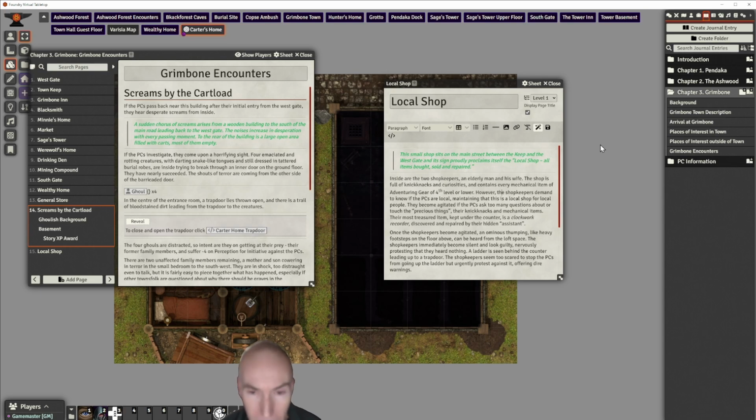However, the shopkeepers demand to know if the PCs are local, maintaining that this is a local shop for local people. They become agitated if the PCs ask too many questions about or touch the precious things, their knickknacks and mechanical items. Their most treasured item, kept under the counter, is a clockwork recorder, discovered and repaired by their hidden assistant.